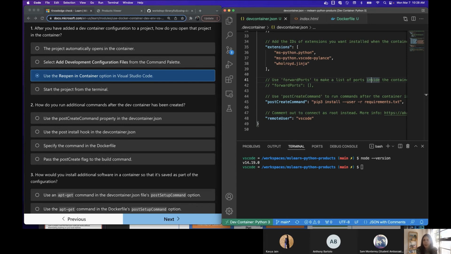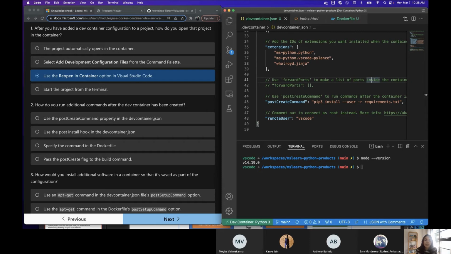So it's basically just trying to give you the skills so that you'd be able to create your own container and then open your project inside of that container, and also share that container with whoever you're working on your hackathon project with or your homework with.